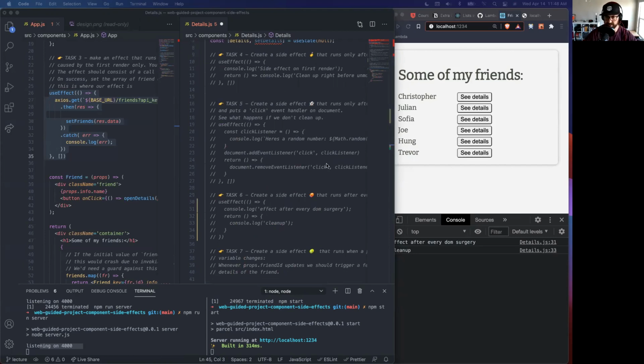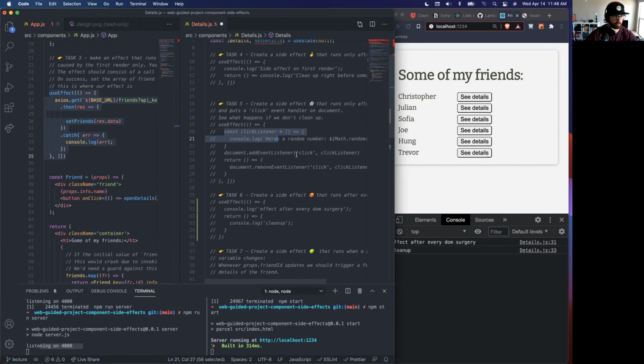So in task 5, there's only the one event listener. So I just created the function right here. To add the event listener, you can do the click and then do a function inside of here. Instead of writing the function inside of here, I just set it to a variable and then passed it in. That's what we did on line 5.